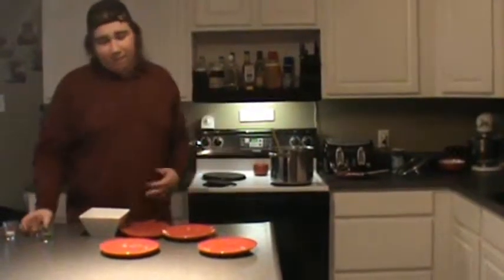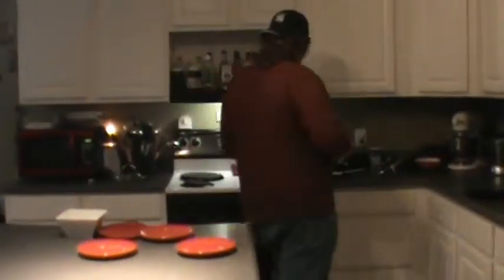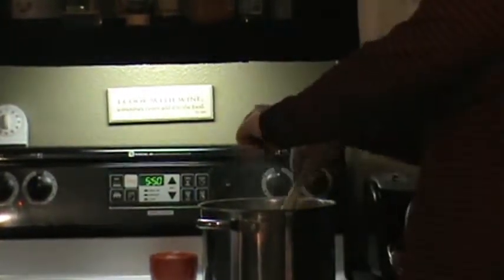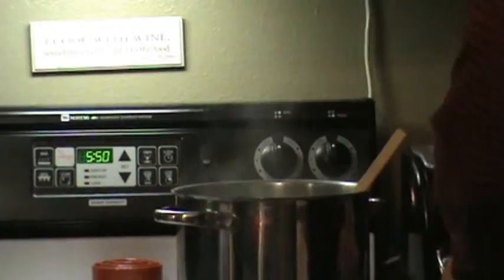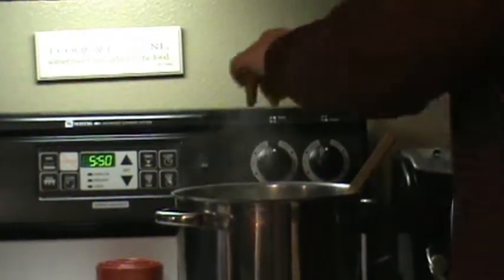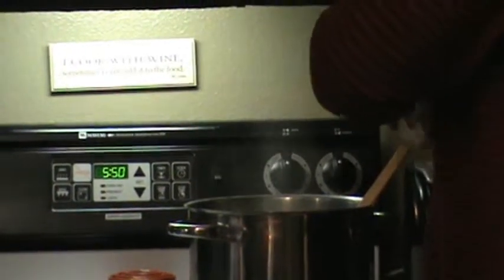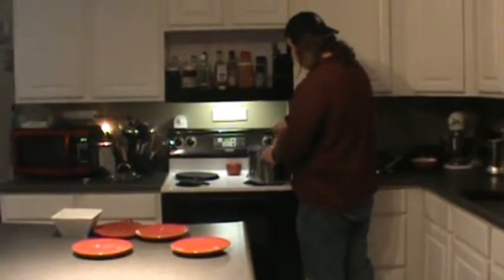You can add the seasonings at any time — I add them towards the end. You're just going to want a tiny little pinch of garlic powder and mix that in as you're adding it, just to give it a little garlicky flavor. Then add your pepper. Since you've already added some salt to the pasta water, I wouldn't recommend adding too much — people can always add their own if they want more.